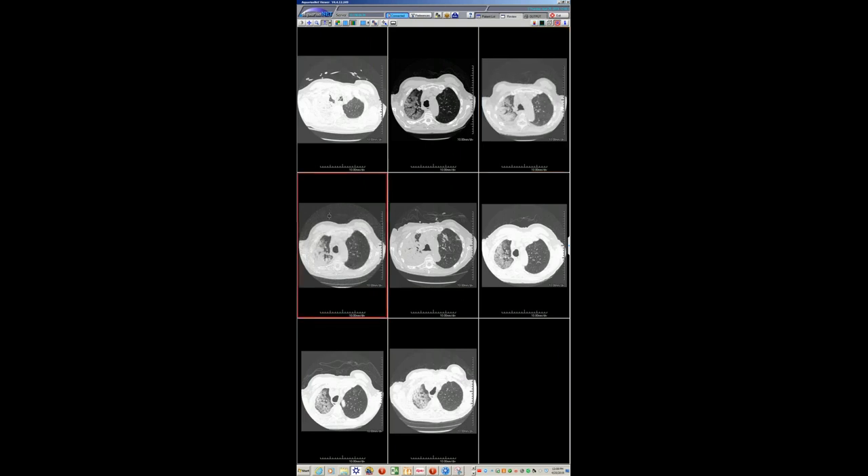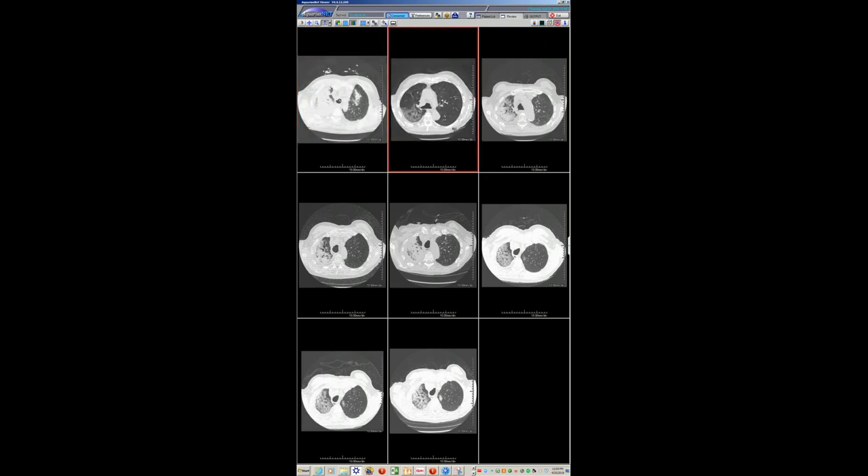The whole scar carcinoma concept — some argue it's been disproven, that it's actually the adenocarcinoma that creates fibrogenic mediators leading to the scarring, rather than carcinoma arising within a focus of scarring. But the cancer causing scar doesn't mean scar can't cause cancer — you can have both. I've seen several examples of carcinoma arising in association with a pre-existing scar. IPF has an increased rate of associated lung cancer; any chronic inflammation or injury definitely increases cancer risk.